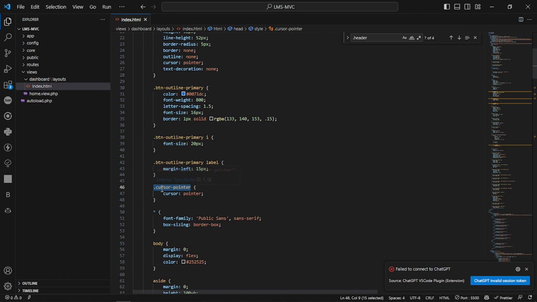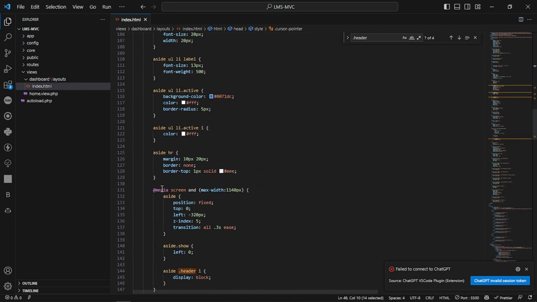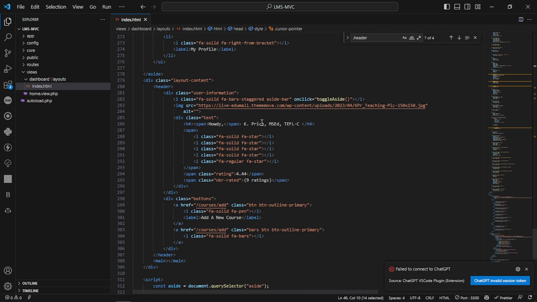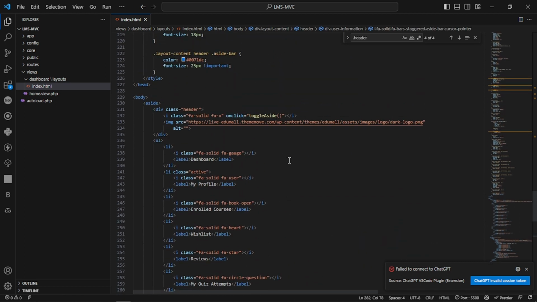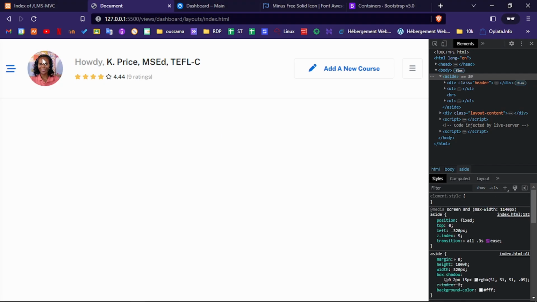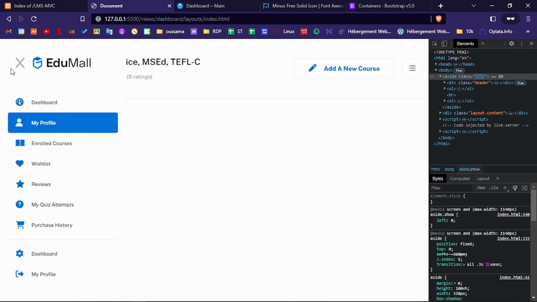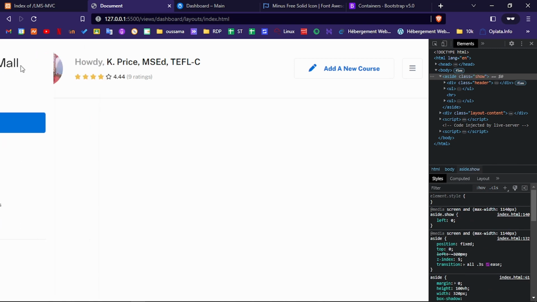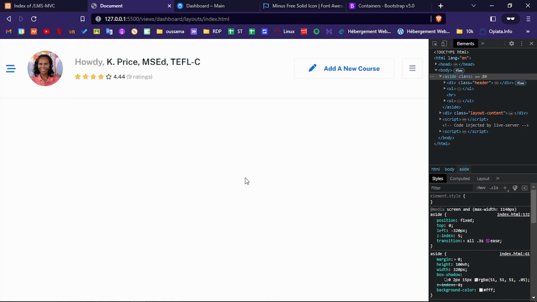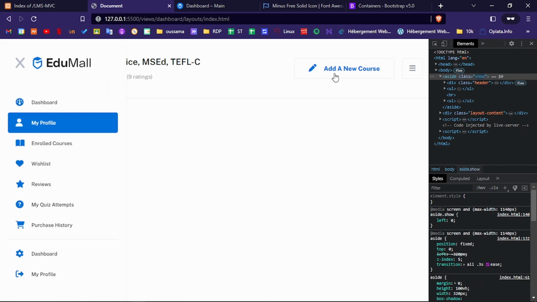For anything we want to have a pointer cursor, we will add this class. So the first one is this open, and we also need it on this close. Now this is a cursor pointer and this is the same. Okay, now I think everything is okay and our sidebar looks fine.